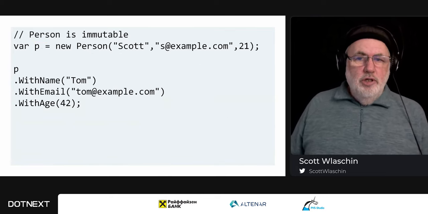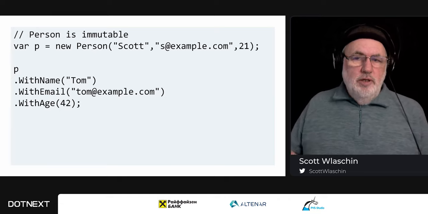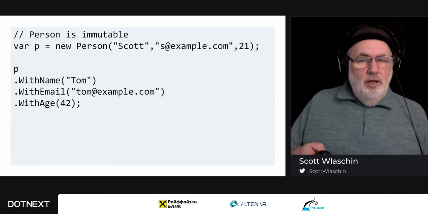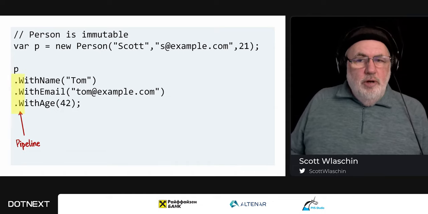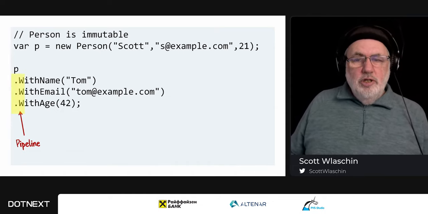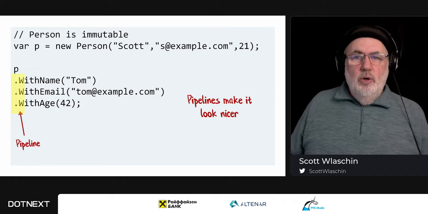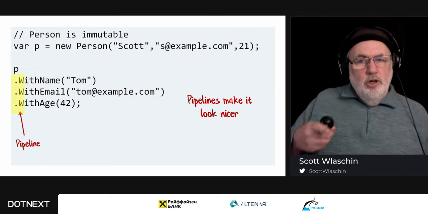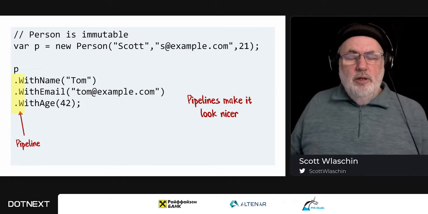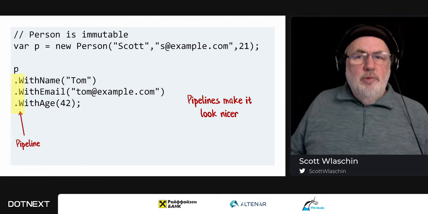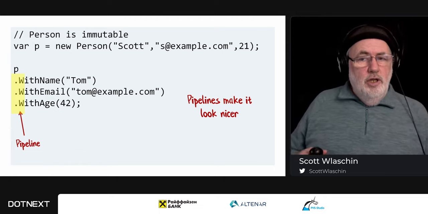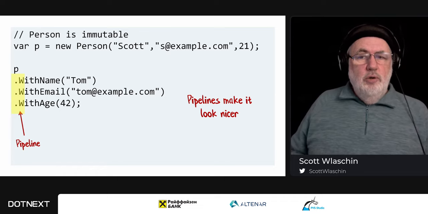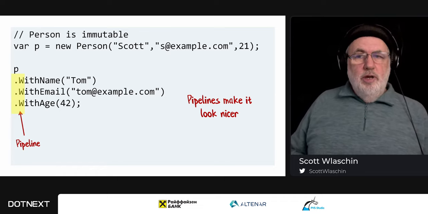Well, here we go. I'm just going to take the person and feed it into the name, and take the output of that and feed it into the email. So it's exactly the same code, but this is the pipeline approach, right? It just looks much nicer. Every time you have immutable data, you're going to want to feed it through a pipeline. It's just going to be the standard way to deal with immutable data. And if you think about LINQ, the enumerables are immutable, right? So you have to feed them through the pipeline that way.